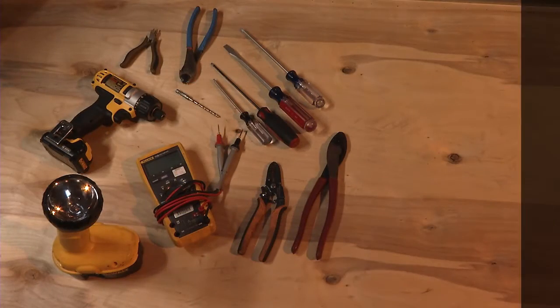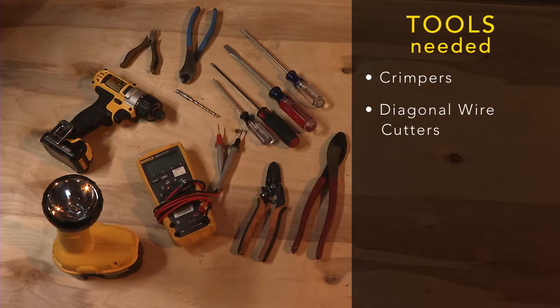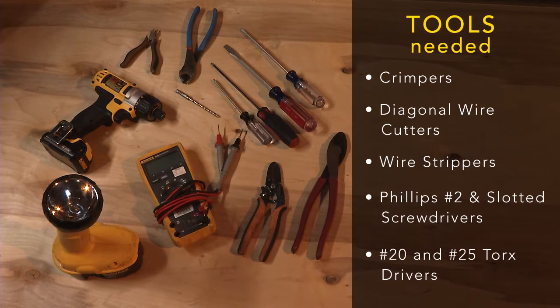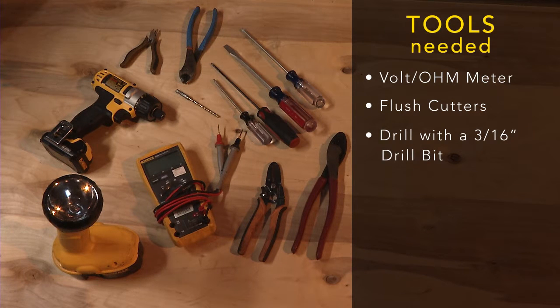To perform the installation, you must have the following tools: crimpers, diagonal wire cutters, wire strippers, a Phillips number 2 and slotted screwdrivers, number 20 and number 25 Torx drivers, a volt ohm meter, flush cutters, a drill with a 3/16 drill bit, and a flashlight or drop light.